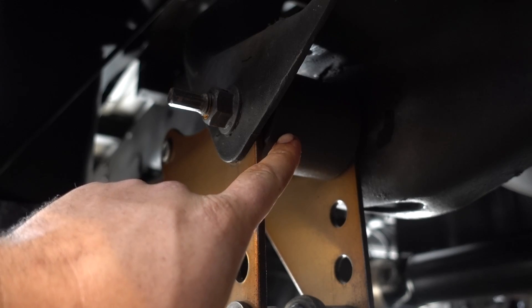If you don't have access to a press on a weekend: once you drill out the rubber isolator part and push the pin out, you might need a seat clamp to help push out that last little piece. What I usually do — take your sawzall, cut a little line down the middle of that sleeve, not all the way through, just enough to crack it, then drive a punch through it, crack it all the way through, give it a little tap and the piece pulls all the way out. Now you have your bare piece — we need to measure the diameter of that hole so they can make us a solid bushing. The dimension sheet is pretty much all set, ready for a phone call on Monday.